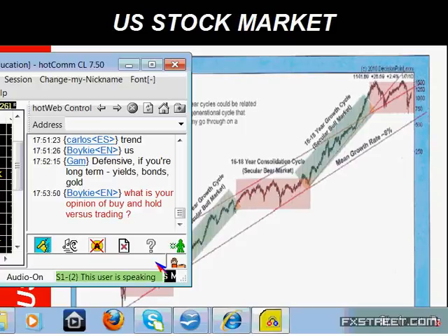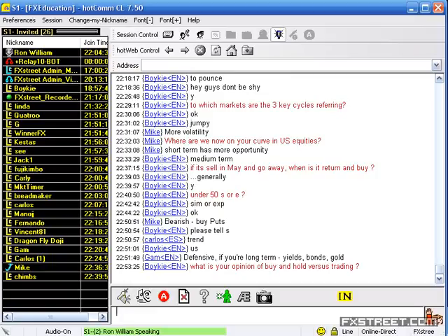Now, Morpheus asked a good question. What is the opinion of buy and hold versus trading? Well, this is a good point. During volatile bearish cycles in the market that you can see here on this chart of the US stock market, the S&P 500, going back to the 1900s, what you can see is that during the red areas, trading methodologies tend to work best. So market timing, really good, precise stop loss strategies work best, and more active trading, being in and out of the market, making your money, but trying to lock in that profit very quickly because you might lose it very quickly.